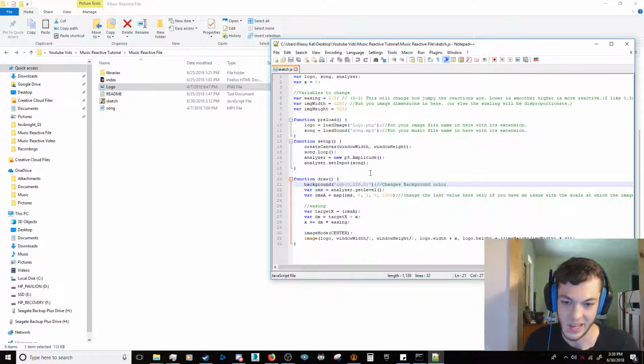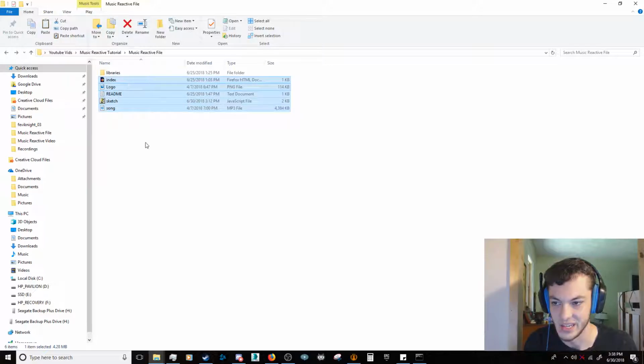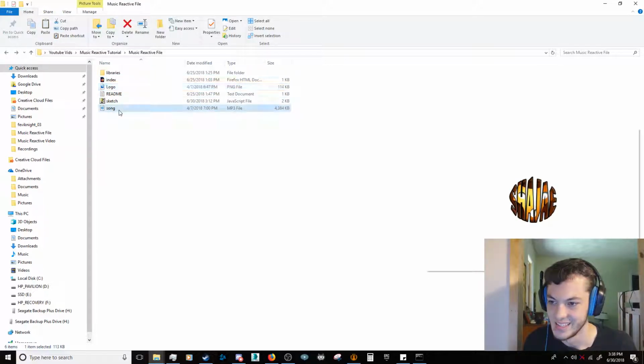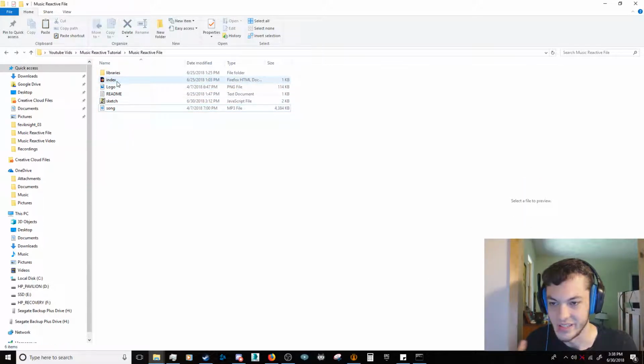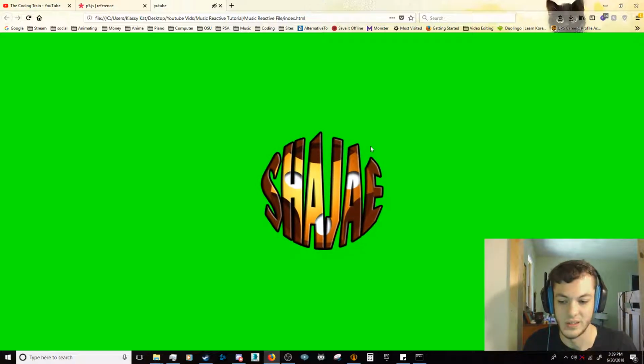And then once you've got that all set up how you want it, you're just going to come in here. Files have to be in this folder. Then you're just going to double click on this file, and it'll open up in your default browser. This will run in Chrome and Firefox. I don't know about other browsers. And it'll just play. And again, you're just going to have to capture that and key out the background.